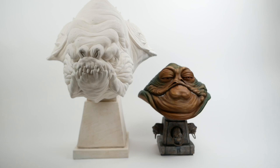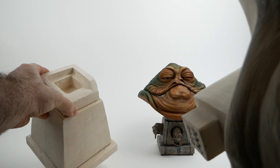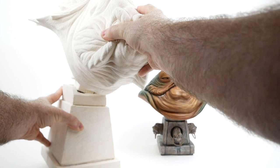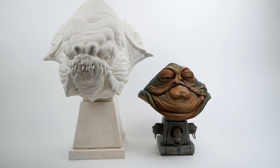So anyway, this comes as two pieces. There's a base, as you can see, that it slots into. And then this is like that. You can see there's his signature, 2022. So I guess the first step is just going to be gluing this to the base. And then I'm going to prime this black, I think. And we'll dig out the airbrush and see if I can do this excellent sculpture justice.